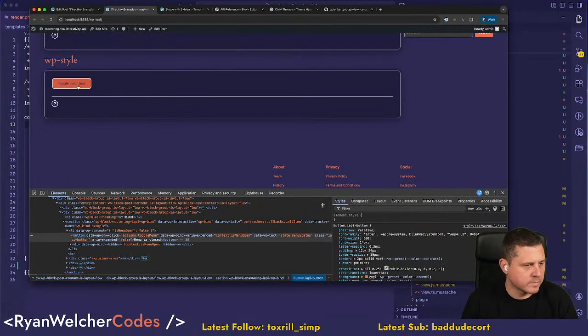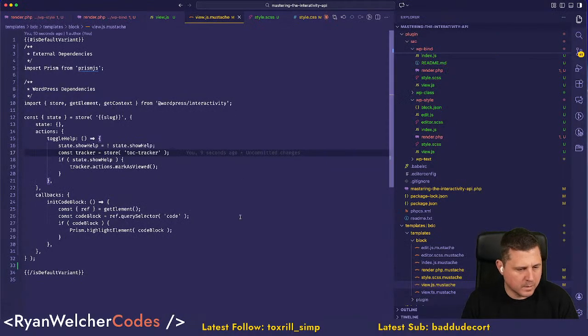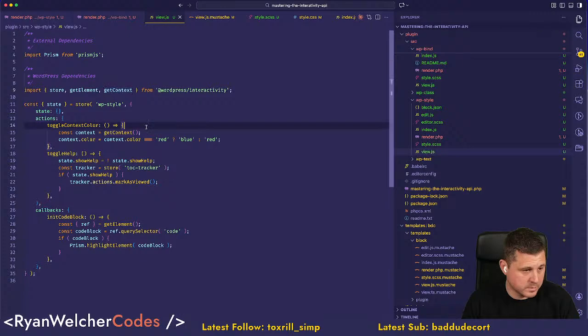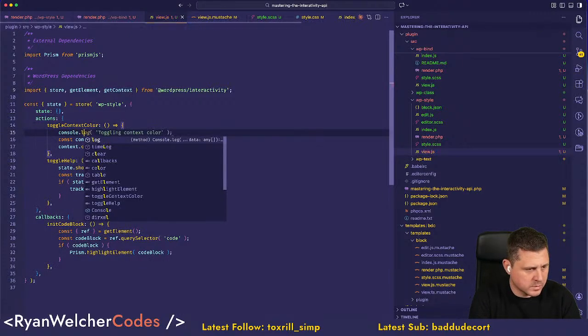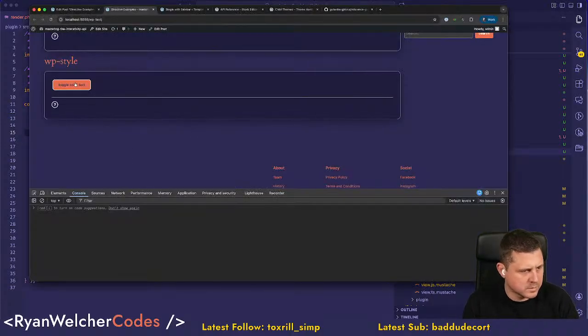See what happens. Toggle text. Did it work? Didn't seem to work. Oh, yep. Okay. Toggle text color. I'm going to say console.log toggling text color. All right.